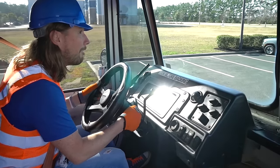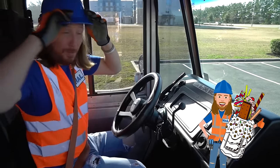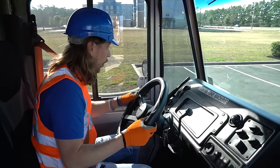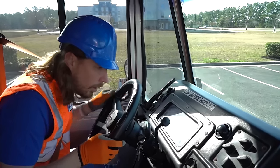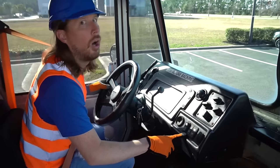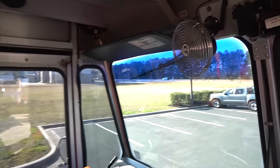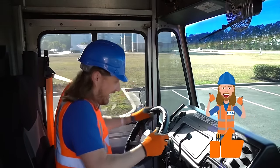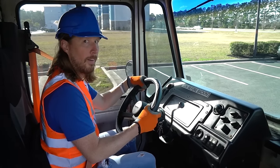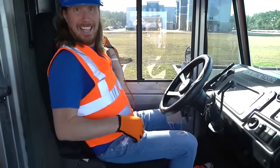Here we go. Let's see. Oh, yep, can you hear it? I think it sounds pretty good. We did an awesome job with that. But look at this. We got our steering wheel, got a horn. That's great. Gear shift, an emergency brake. That's cool. Oh, the air conditioner controls. That's good. The fans. That's awesome. Check that out. Look, it's like a tiny fan. It's to keep me cool. That feels great. Oh, this is absolutely awesome. It's got some pretty cool stuff in it. Bet the pretty cool stuff is really in the back where they make the milkshakes. Come on, let's go back and check it out.